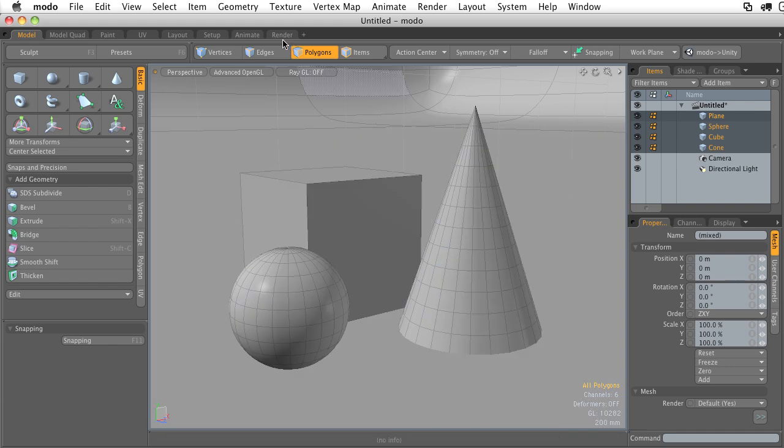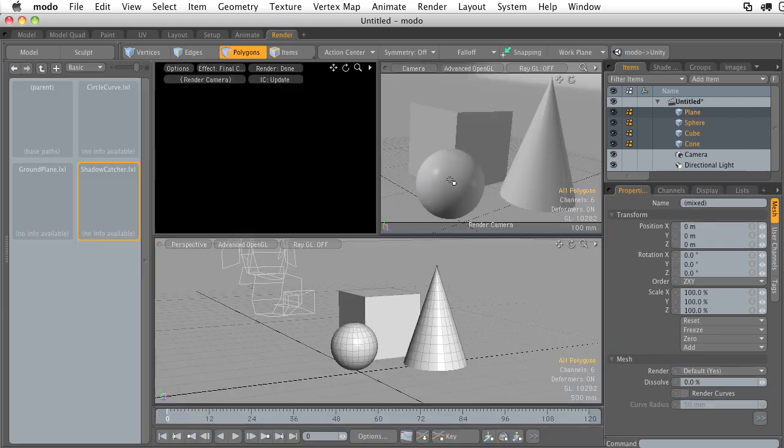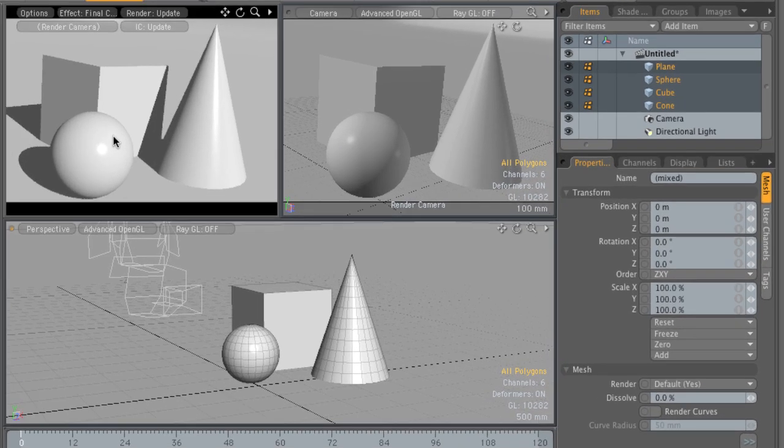Let's jump over to our Render tab. I'm up here at the top of the screen where it says Render. Click on Render. And the Render tab, if you haven't been here before, is broken up into three major areas. We have the preview window here, which is a quick preview of what the final render is going to look like. We have a traditional 3D viewport, but this one is set to look at the renderable camera right here. So we're looking through the camera that's going to be rendered.